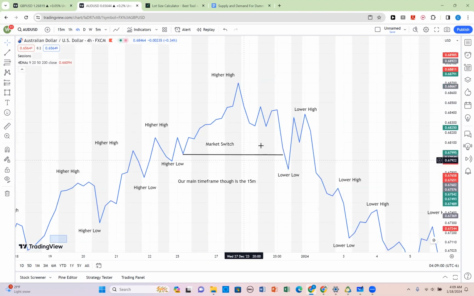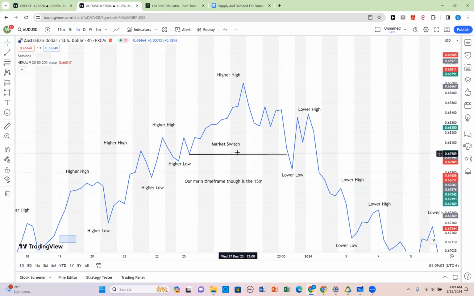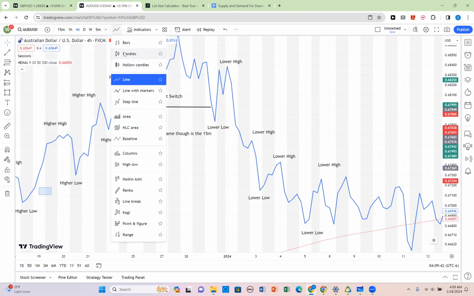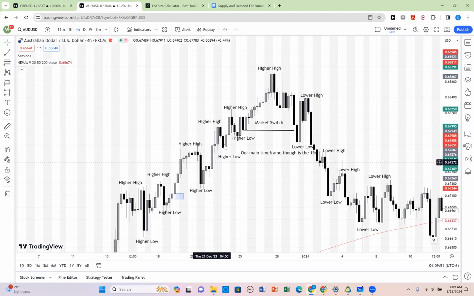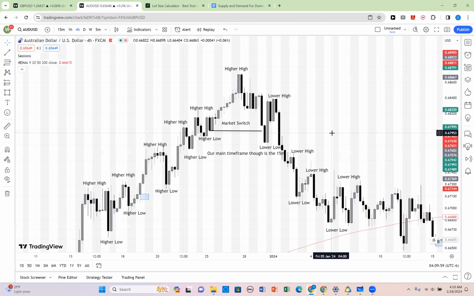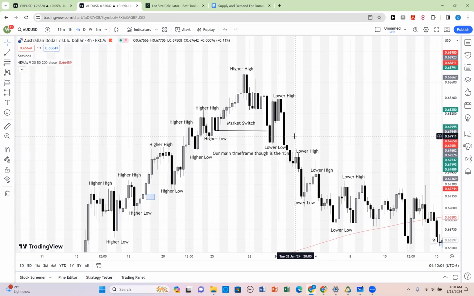And then at a certain point every time, the market switches. Some people call this a coach. I just say, okay, the market's going in a downtrend and is switching its direction. So here now, the market is making lower highs and lower lows. Lower low, lower low, lower low. If I put my candlesticks back on, we have higher highs, higher high, higher high, lower high, lower high. Like once you start to look at it more, you start to notice it more easily. Like you'll just look at a chart and be like, oh, okay, that's a higher high, or that's a higher low.